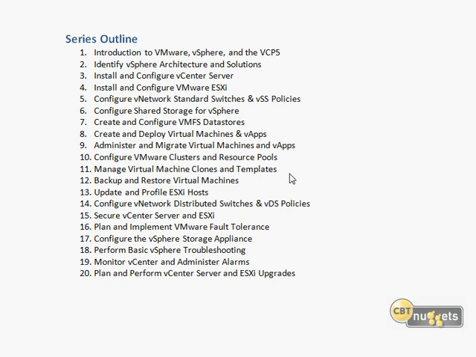We then go through rapid deployment with cloning and templates. And then from here down, we're going to go through some of the individual topics that are absolutely required for running your environment. But the build of your environment starts here and goes to about right here at number 11. And at this point, these are kind of branching from there. You have to do backup and restore. You probably should update your hosts and profile them. You'll probably want to move to distributed switches at some time. You're probably going to want to implement security. So all of these are the additional topics all the way down to the bottom, which sort of conclude the body of knowledge that's necessary for you to be successful with vCenter.